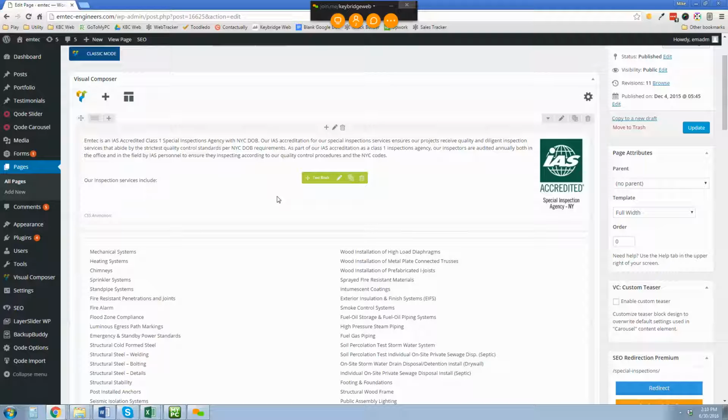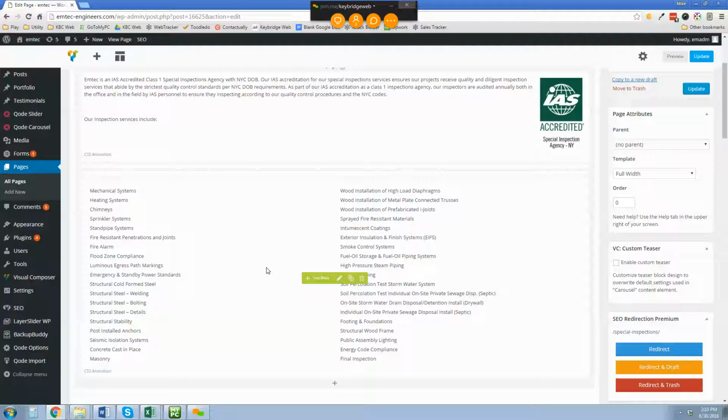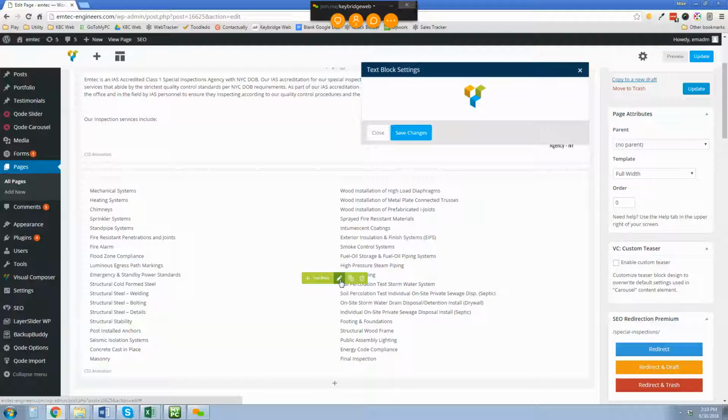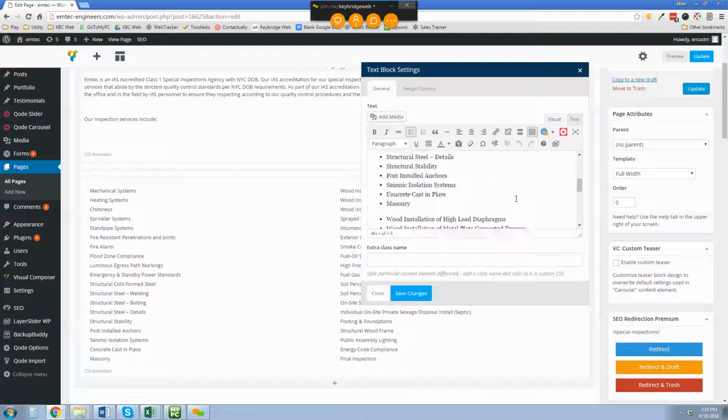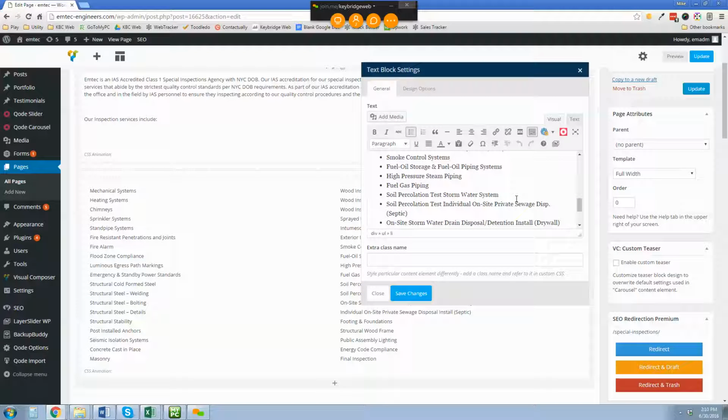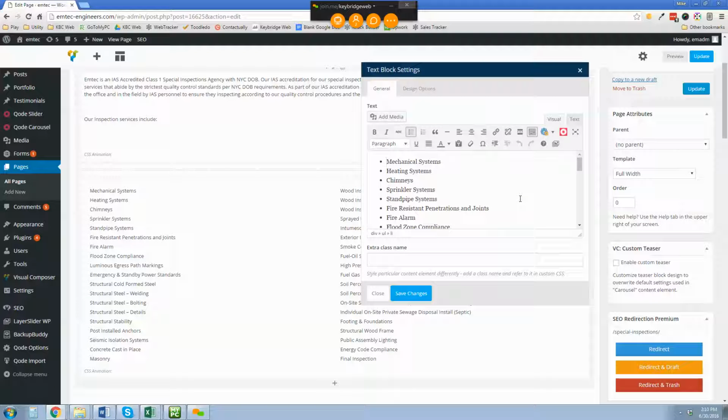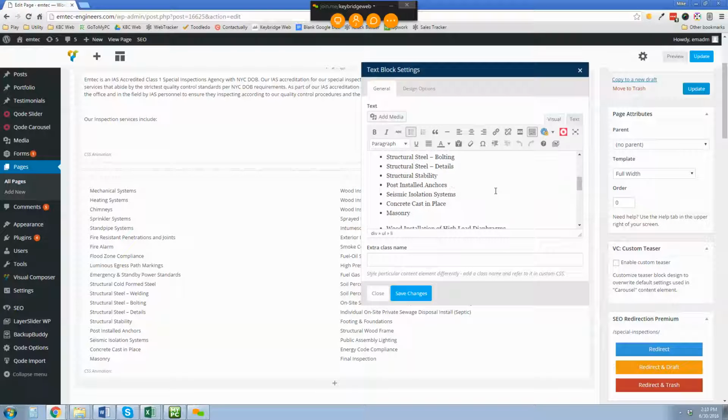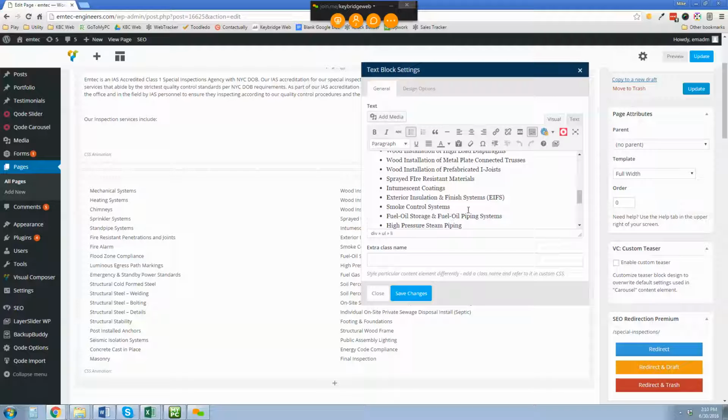Pretty much. So let's just say that you want to change something in this list down here. Whatever I want to change, when I hover over it, I get this blue or green little menu box here, and then I click on the little pencil to edit it. Now you see you're getting all the items in that list. So now I could add something, take something out. Let's just say I'm really excited about chimneys. So I'll add an exclamation mark to chimneys.